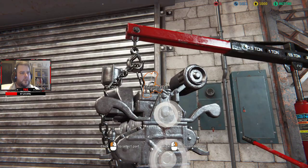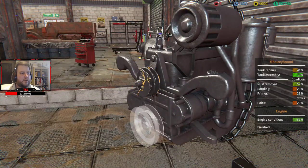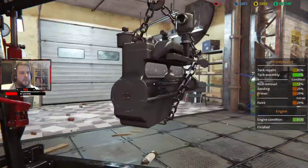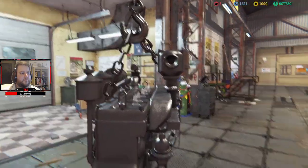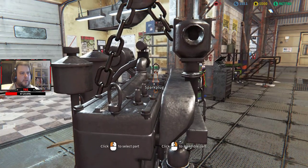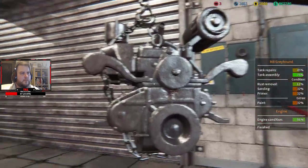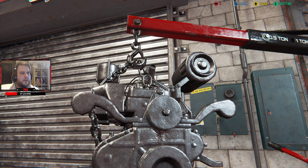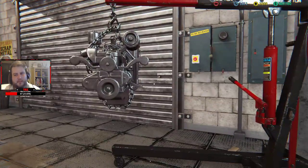If we're already putting the engine head on, then all the stuff inside is good. Engine's at 85%, so it's pretty nice. Let's get the valve covers on — it's at 88%. We need to see the spark plugs; looks like none of them survived. Not a surprise at all. Spark plugs are a pain — and there we go, our engine's ready. This is the same engine as the M20, so we should be used to it by now.